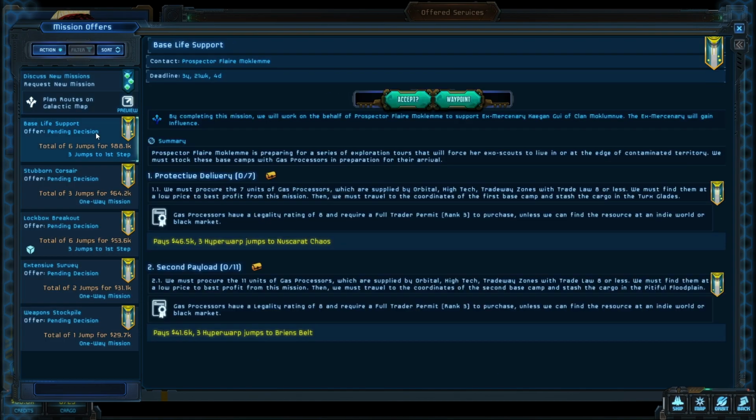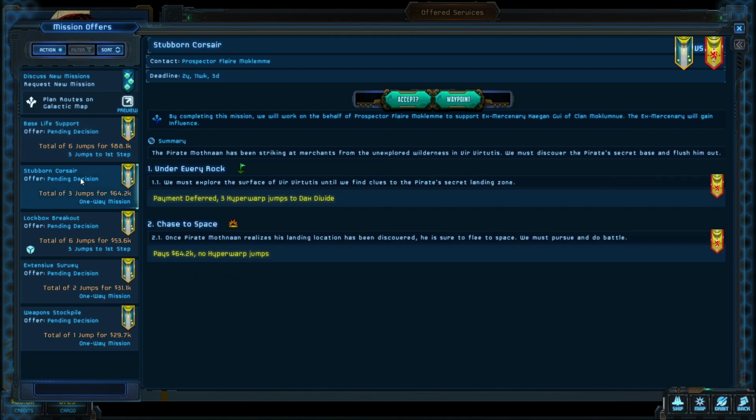Base life support. We must procure 7 units of gas processors. Yeah. And they require a full trader permit, which we don't have the money for, so we can skip that mission. Stubborn Corsair must explore the surface until we find the clues, and then we must chase them into space and blow them up. This is a fighty-bitey mission. I don't know if we're ready for that.